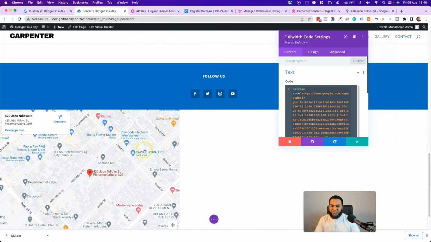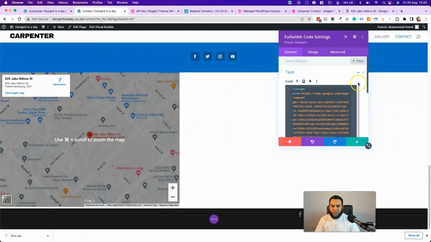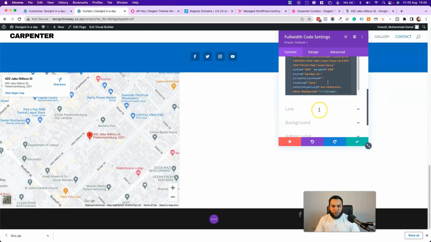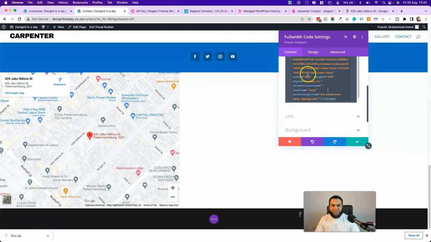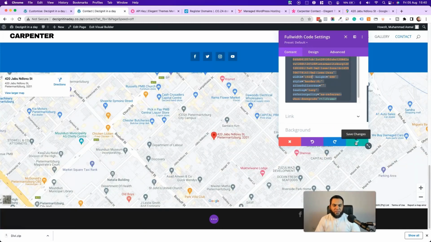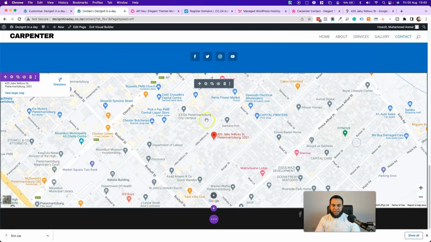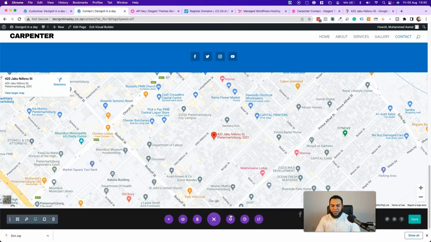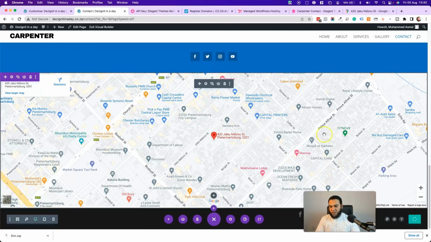Now here you can see it's only covering half the page. So that's pretty easy to sort out as well. Here it's telling us the width is 900. So I'm going to set it to 1920, which will be full width. And I'll click on this green tick. And as you can see, it's embedded this map. And then I'll save this. And now because it's directly from Google, you'll have all the options that Google has on their maps.